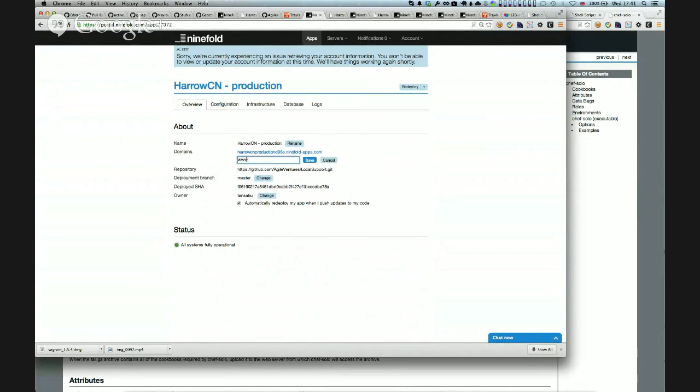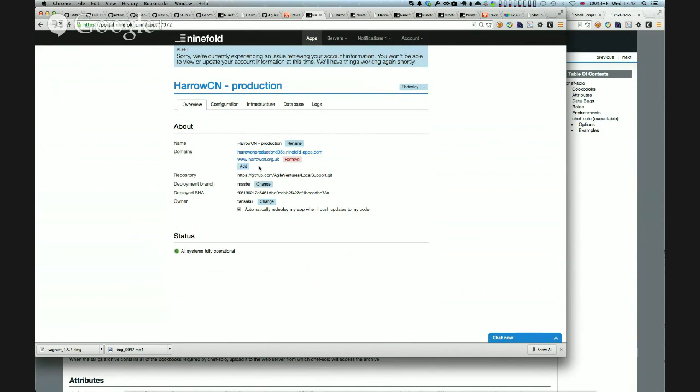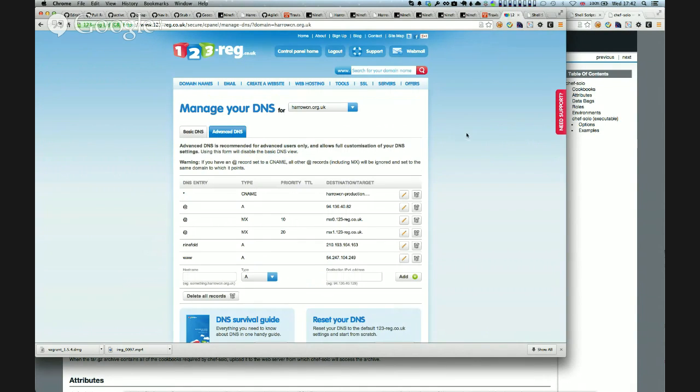So here it would be www.harrowcm.org.uk. Yeah, so I think in principle we could be switching over. Just need to make sure that I'm really ready.